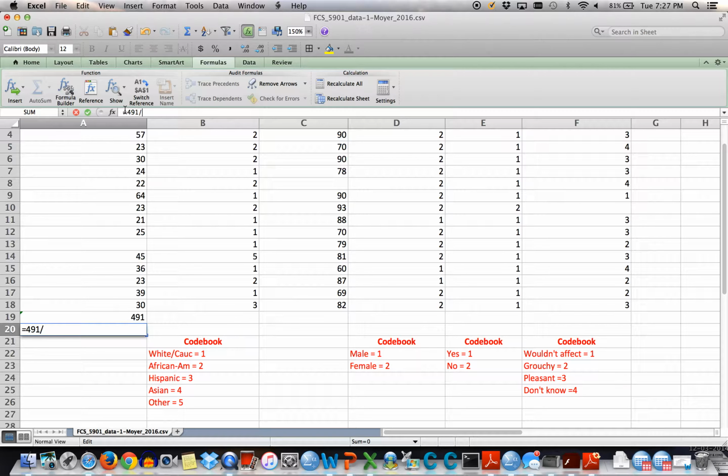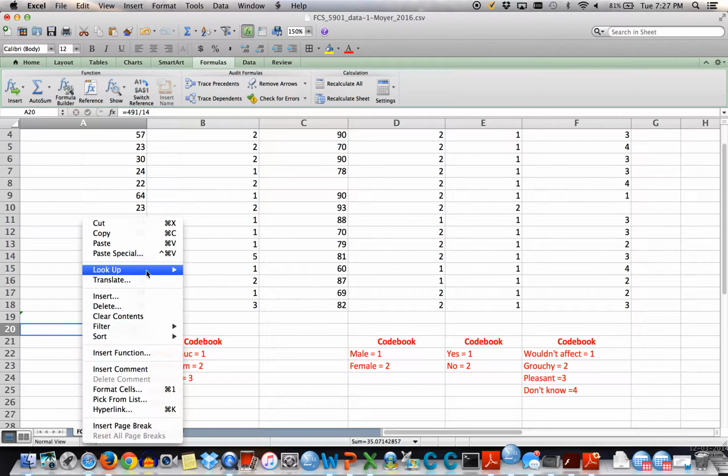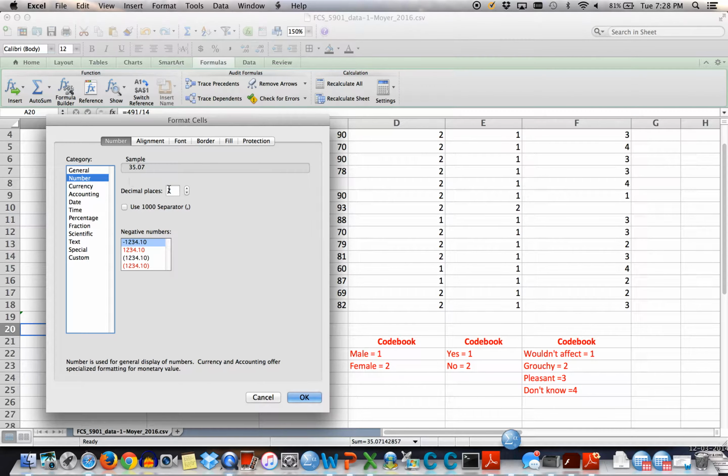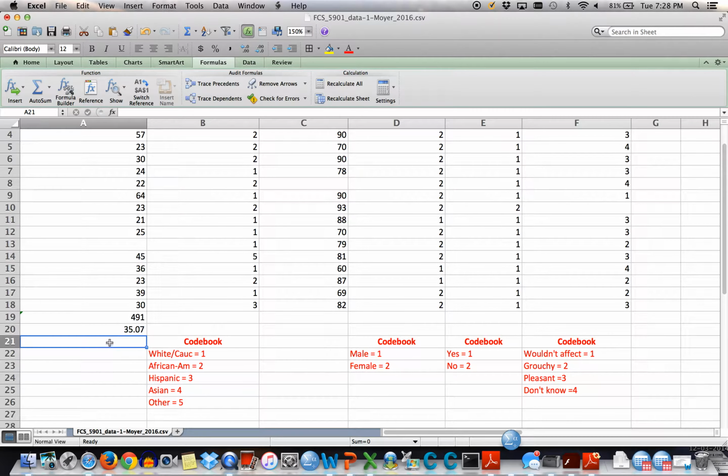And this is probably tedious for you to watch. It's tedious to do, but this is what statistics is all about. It may not be the funnest and most exciting thing, but you have to be accurate, you have to be careful, and you have to double check all the time.